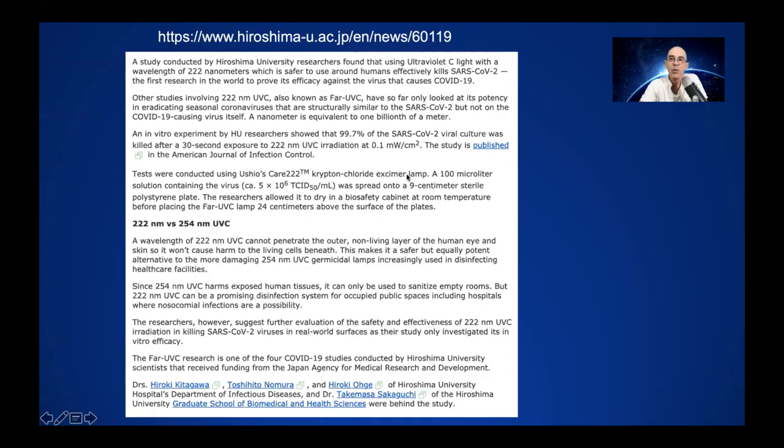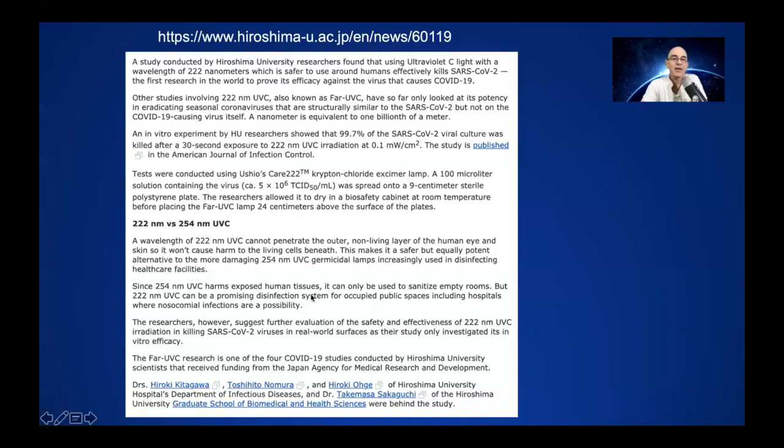You may be asking, why don't they sell it to the public? Well, we don't really know. Maybe it's commercial reasons. But you cannot buy this lamp. If you do work in a research or a large industrial corporation, and you do buy this lamp, the lamp costs us in the thousands. It's not easy to create 222 nanometers.